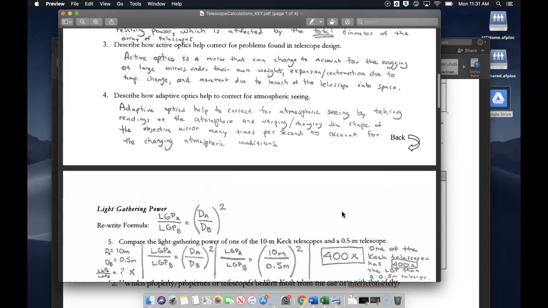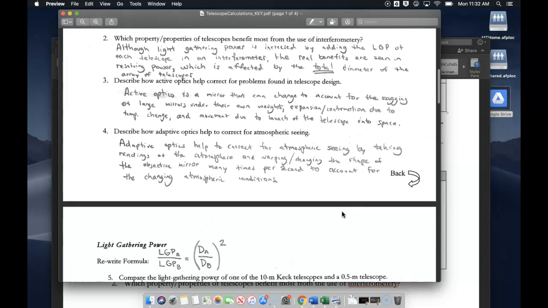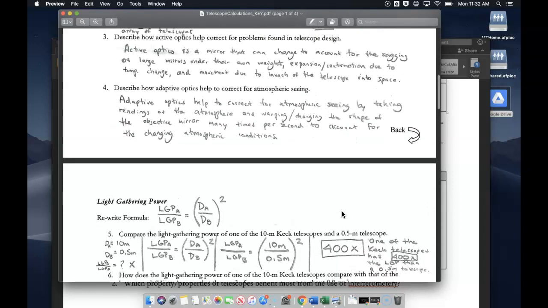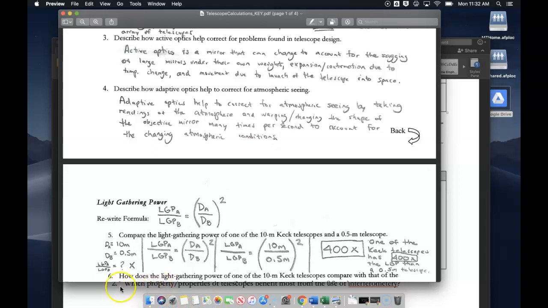Let's get into the actual calculations here. So you're going to be rewriting the formula for light gathering power. And I'll go over the first one here with you. So for our first one, we have the diameter of telescope A is 10 meters. The diameter of telescope B is 0.5 meters.